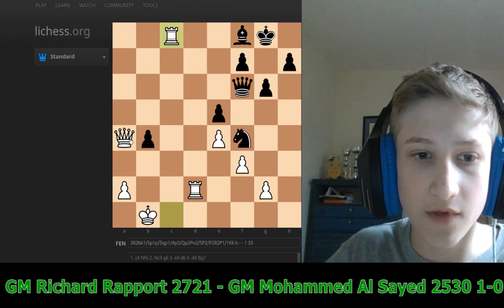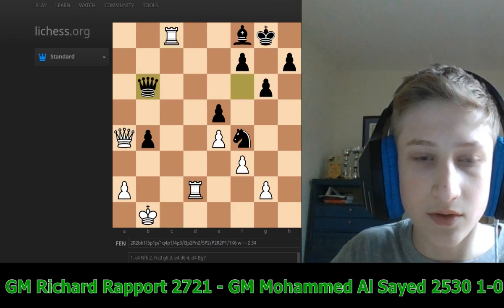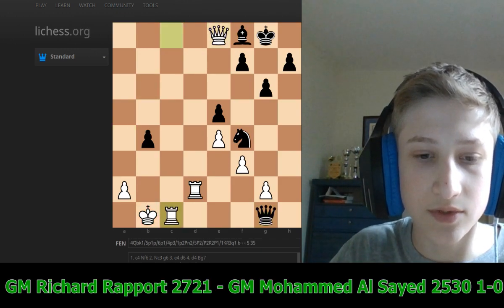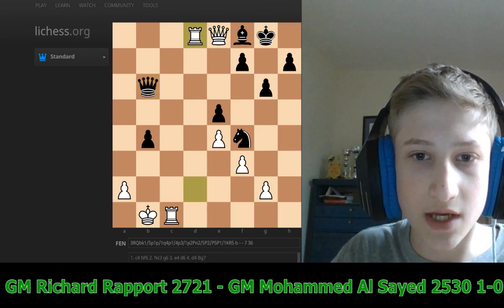Rc8, evading the 8th rank with threats like Qe8 and Rd8. Qb6, Qe8, black gave a check, and now white just retreated with tempo. Black went back to b6, and white went Rd8, and black decided it was enough and just resigned.